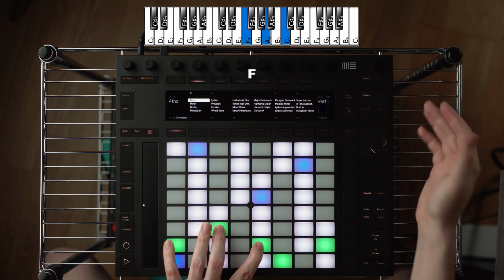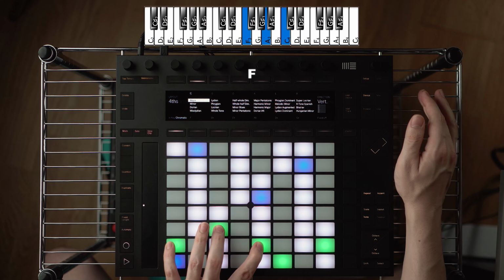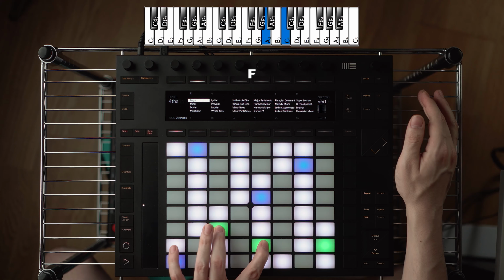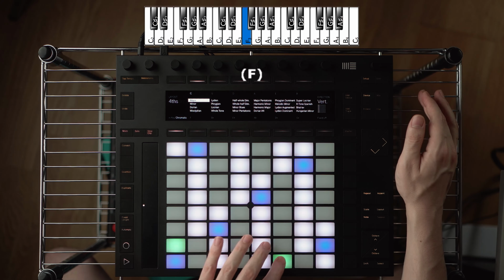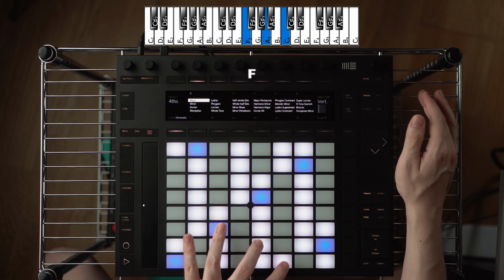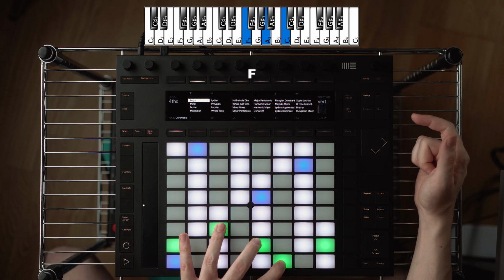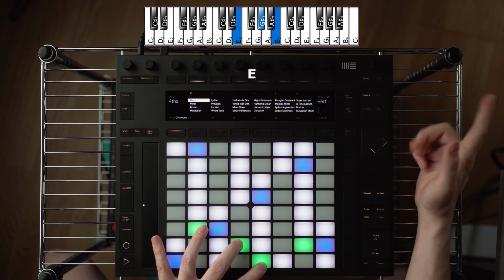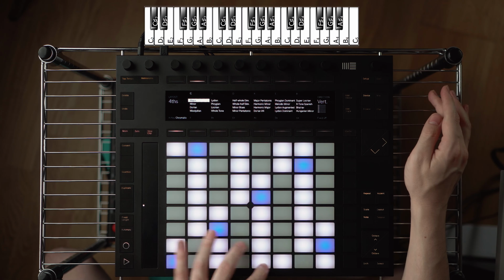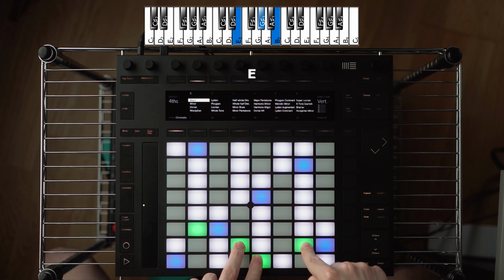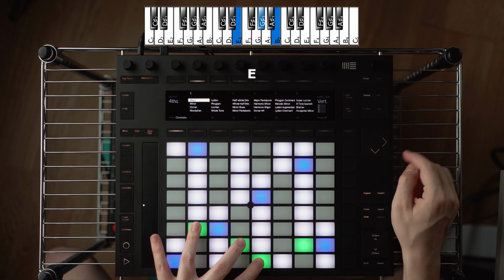Why is this helpful? Well, let's say I want to play something and I'm running out of space. In this case, instead of playing this F, I can play this F here, so I can make this shape. That means that this is also a major shape I can transpose to other places. Like this is E major. Let's try to play E major here. Now I cannot do it. I can either play it here, or I can do this shape.